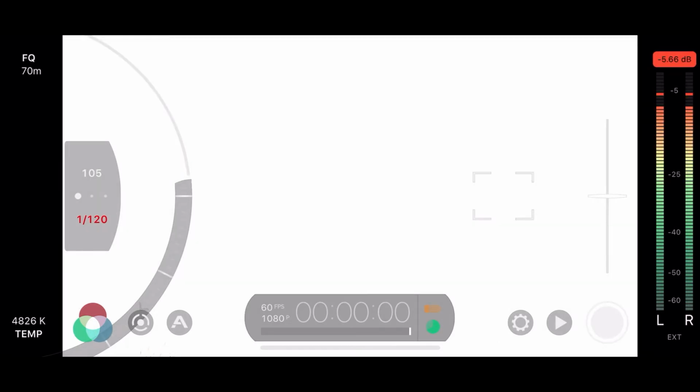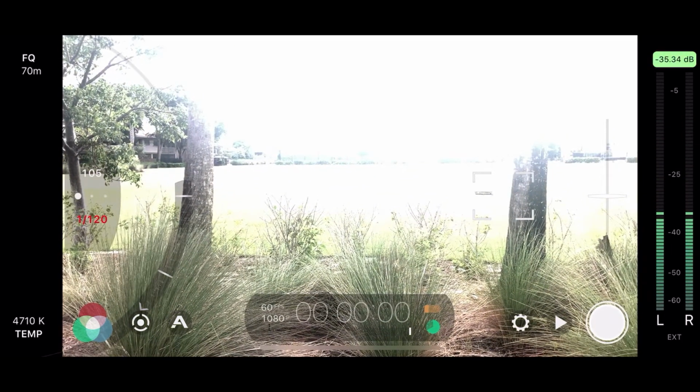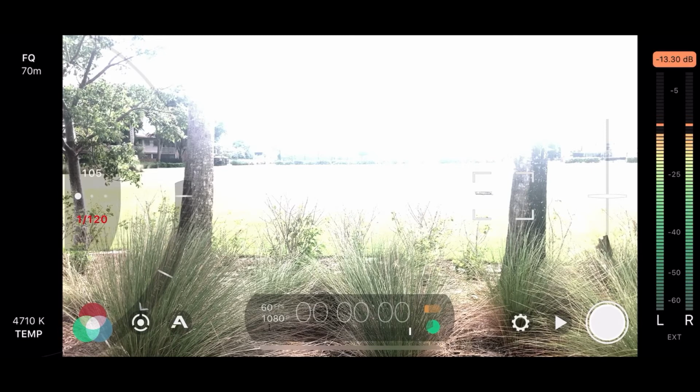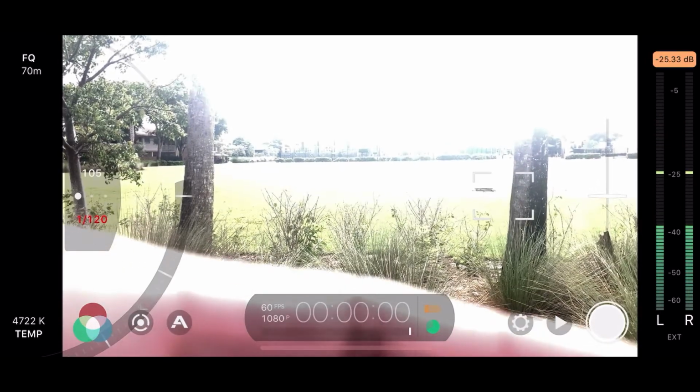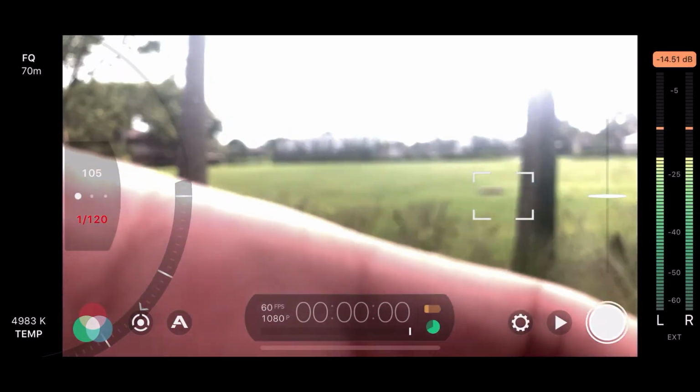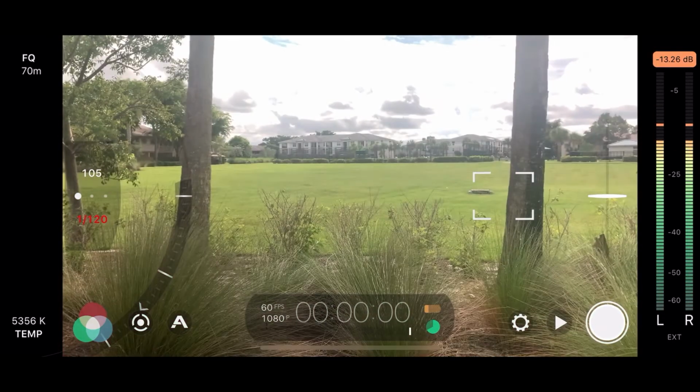So this is where an ND filter is really going to come in and do a lot. This is an ND filter from Sandmarc that I did the product review on the other day, and this is the first ND stop, which is the ND8. As you can see, when I put that there, it immediately gets a lot better. You can actually see what's going on. And as I go through the different stops, so that's an ND16, 32, and 64, the image immediately gets better.